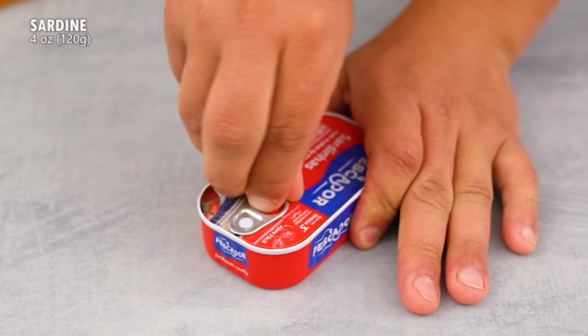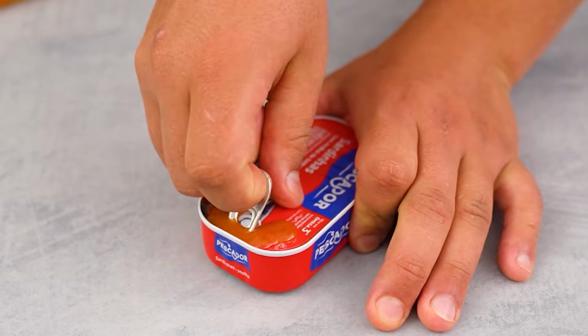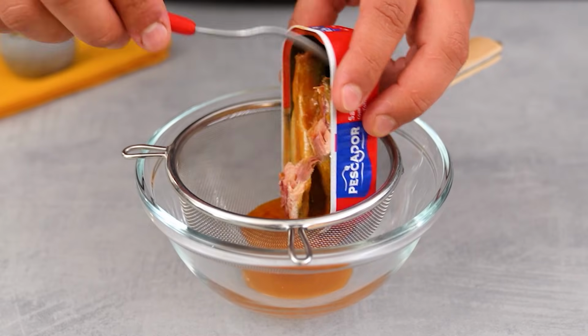When I make this sardines recipe, there is nothing left. Start by taking 120 g of sardines and, with the help of a sieve, separate the liquid and knead the sardines. Look at this texture.